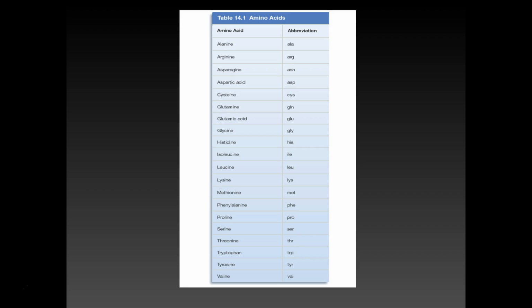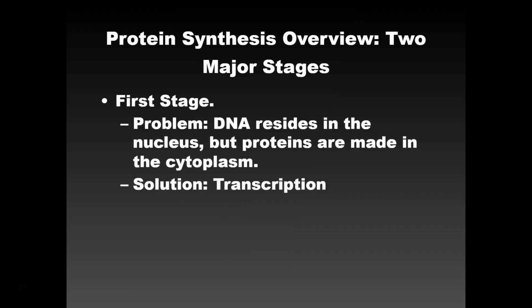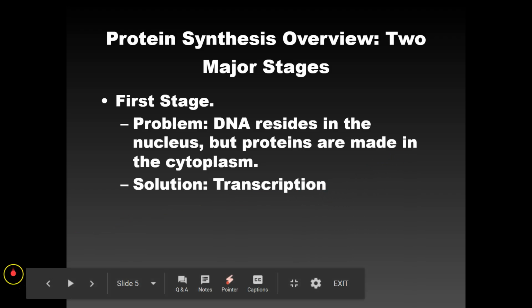They are quite variable in size. They're quite variable in hydrophobicity and a few other different properties. And so, like I was saying before, the amino acids that you have in your chain are going to determine the properties of that protein. So in just a second here, we're going to get into transcription, the first stage of protein synthesis.